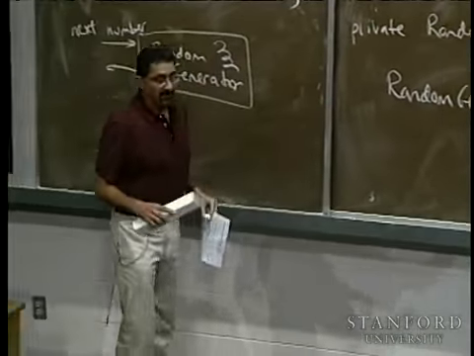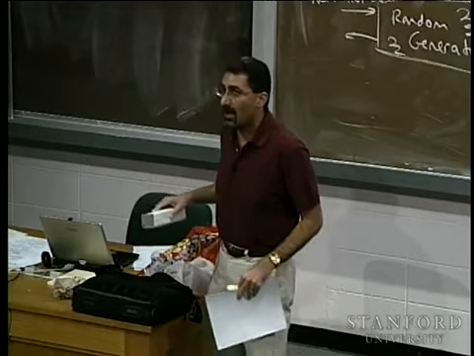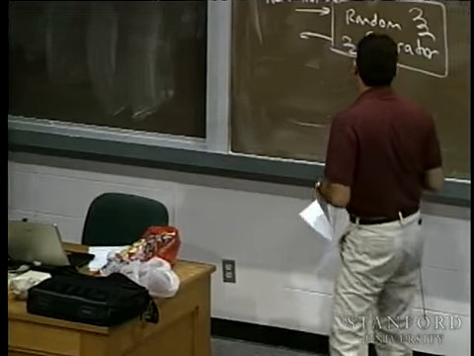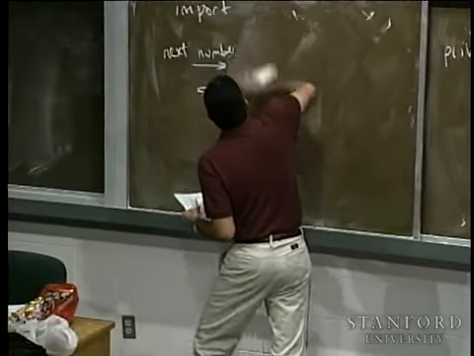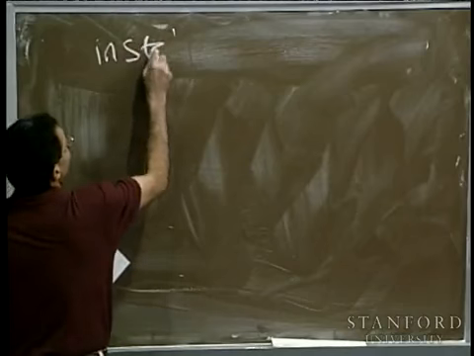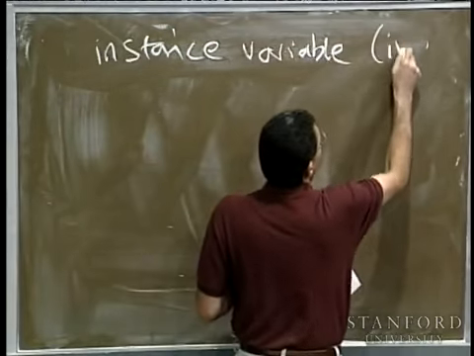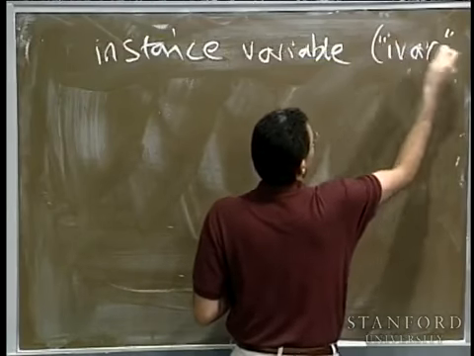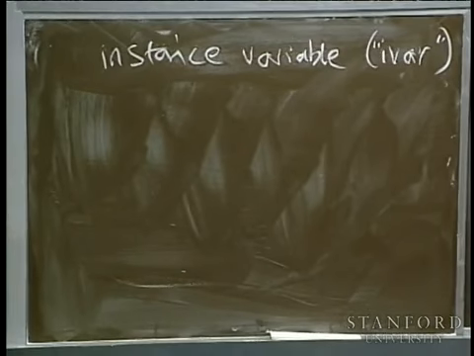So the variables we had before were called local variables, because they live in a particular method. Like x over there inside run is a local variable because it's local to that particular method. But, let me erase this, we can have a notion of an instance variable, affectionately referred to as an ivar. So if you're a big fan of seafood, that's probably familiar to you. Ivar for instance variable, it's just short for it. It's basically a way of saying I want a variable that lives for everything in the object.